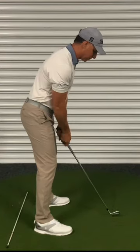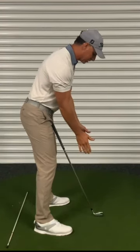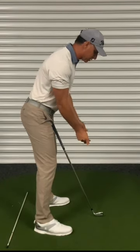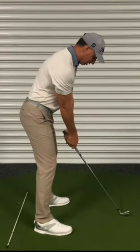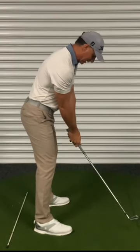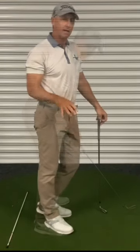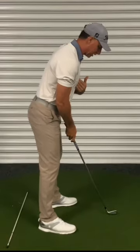With regards to the upper body, we're looking for just a very slight hang of the arms away from the shoulders — slightly protracted versus retracted — with the chin tucked down slightly towards a golf ball. So in this position I feel the most athletic: my core's engaged, I have good arm hang, and my head's hanging naturally from my shoulders, and I'm ready to move freely.